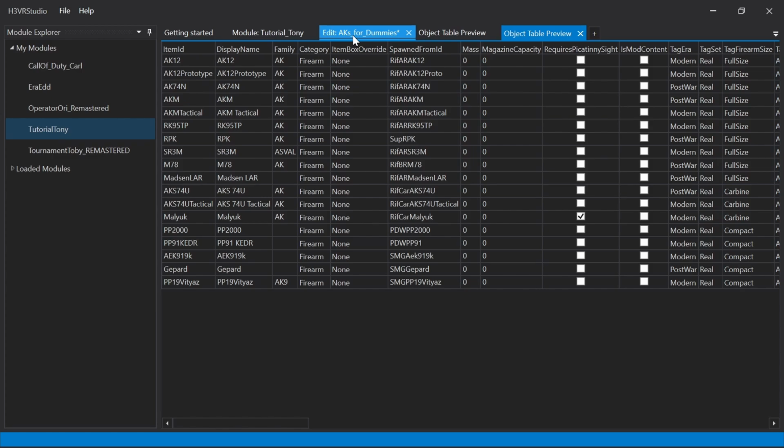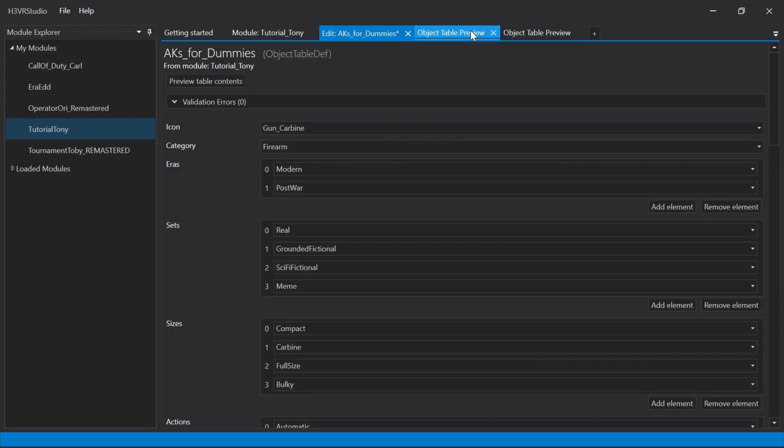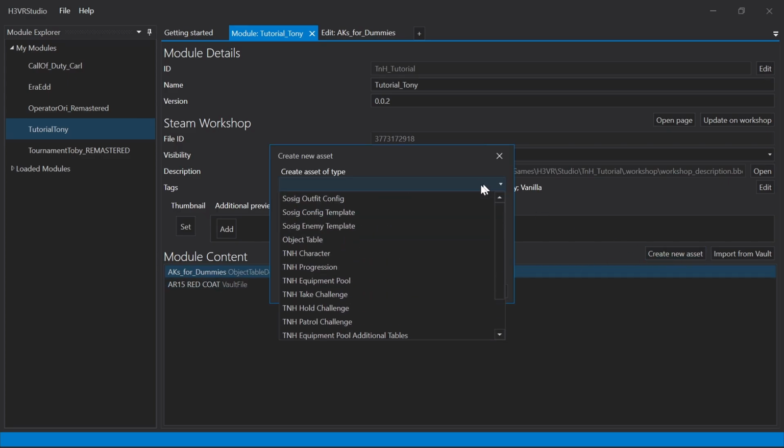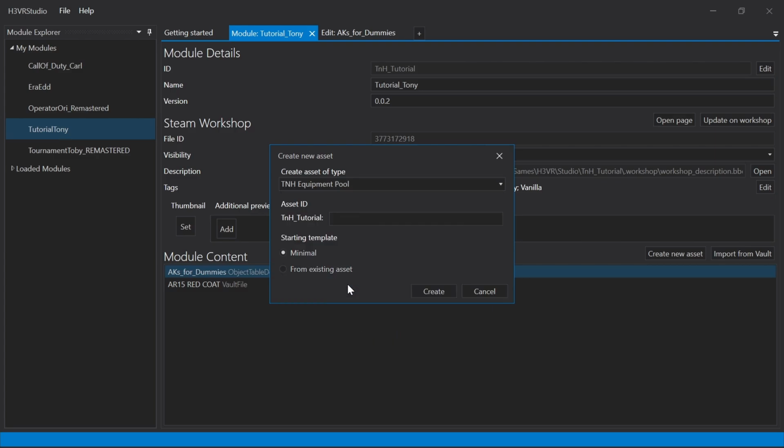So we're going to do a quick Control S, save our progress, and move on to the next thing, which is going to be our Take and Hold equipment pool.